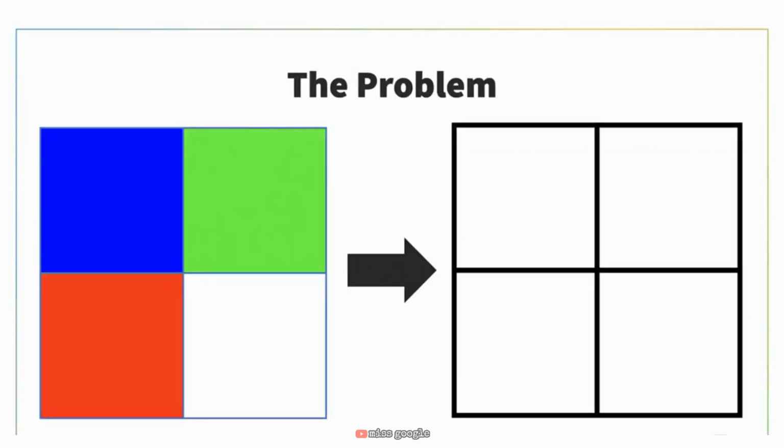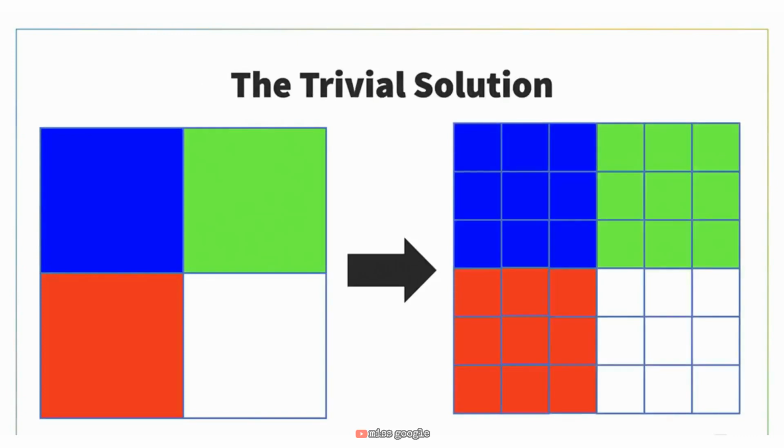Here's the problem we face when upscaling an image. Let's say we want to do the opposite as before. Now we want to upscale this image by a factor of 3. That is, we want to convert a 2x2 image to a 6x6 image. The problem is now to determine the colors we need in each pixel of the higher resolution image. The trivial solution would be to fill all high-resolution pixels with the same color of the low-resolution pixel they're extending.